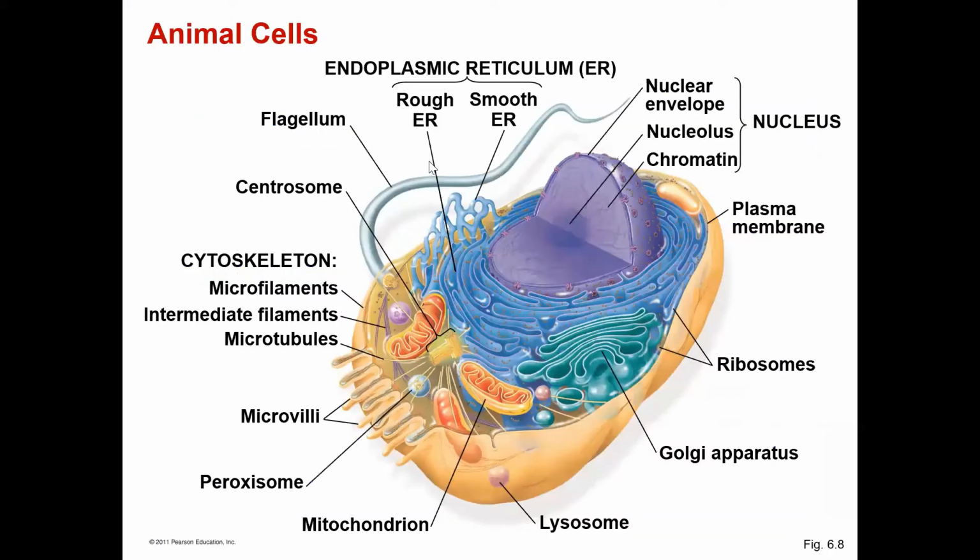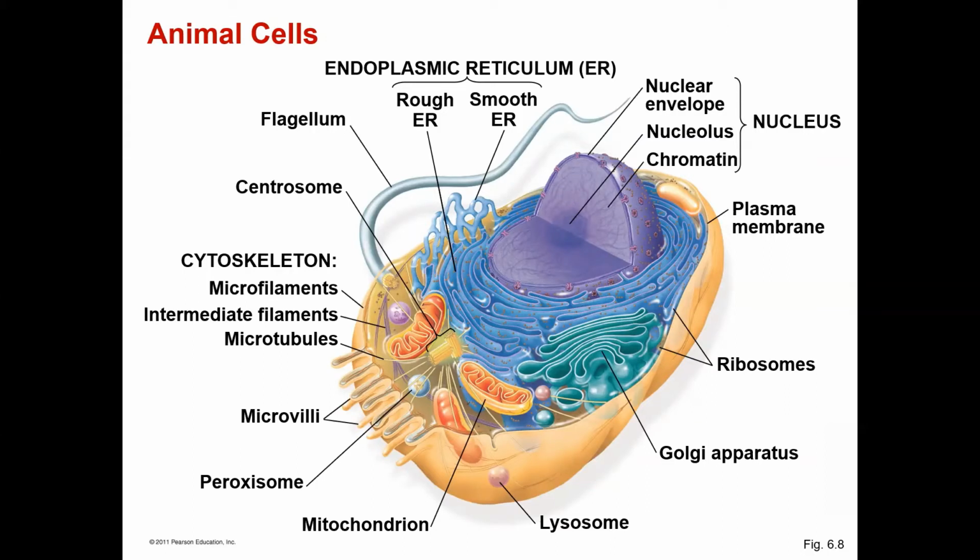So before I get into the full review, I realized something I wanted to talk about for a minute: the different types of eukaryotic cells. A lot of these things we've talked about already in terms of the features, and this is just putting it all in one place. Obviously animal cells are something we care about because we are animals and we have animal cells. There's your picture from the textbook showing a typical animal cell.